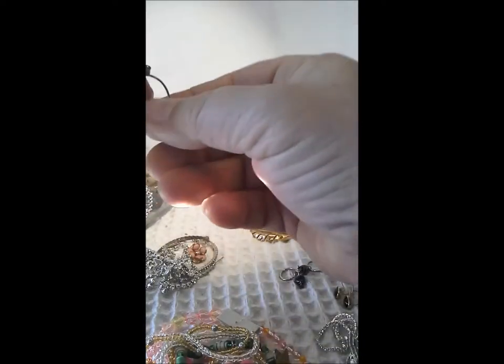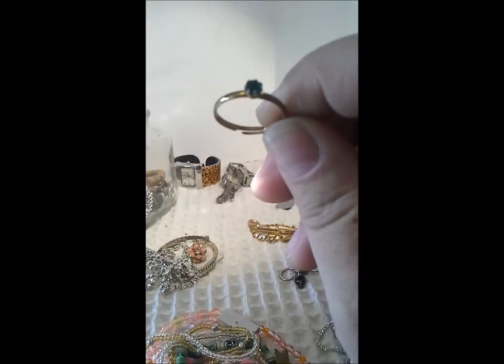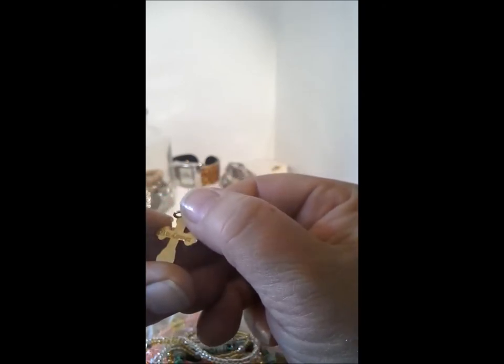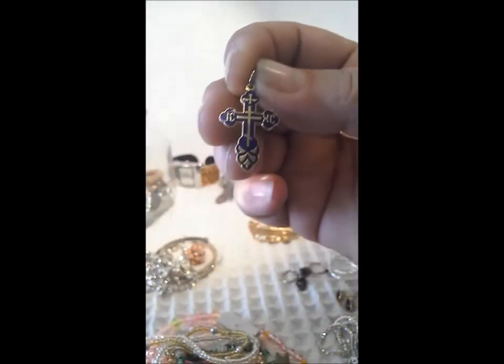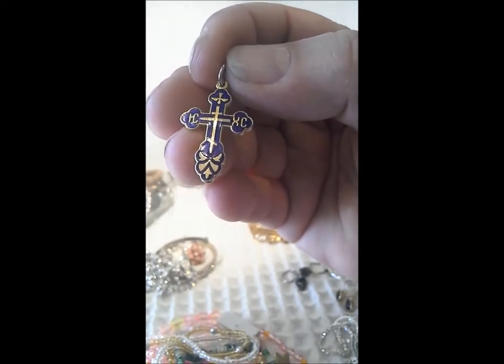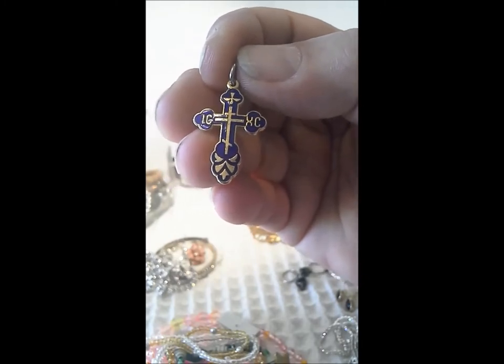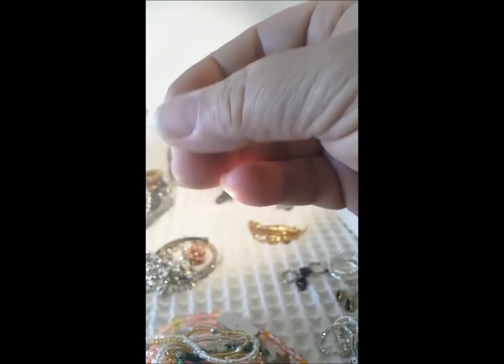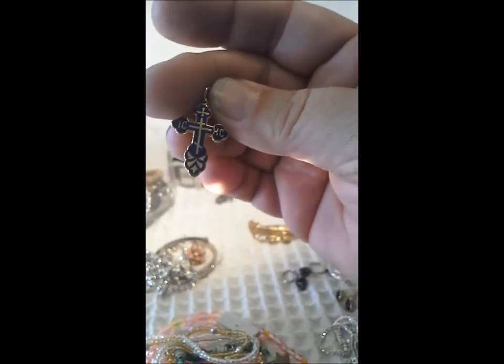Okay, so a little ring. Not in great shape — play ring, not for re-gifting for Easter. This says — it's not a language I can read. It looks like Russian or Czechoslovakian, or suppose it could be Greek. I should put it where you could see it. This is a lovely little cross. I'll have to check into what language it is. Maybe it is Greek. That's a nice little cross. I'll put it with the religious medal.